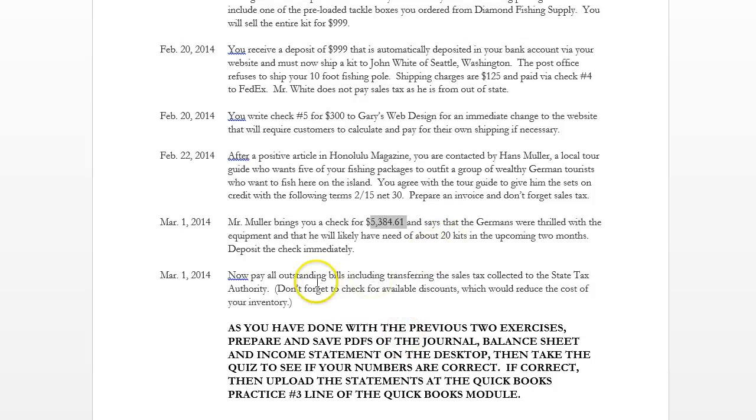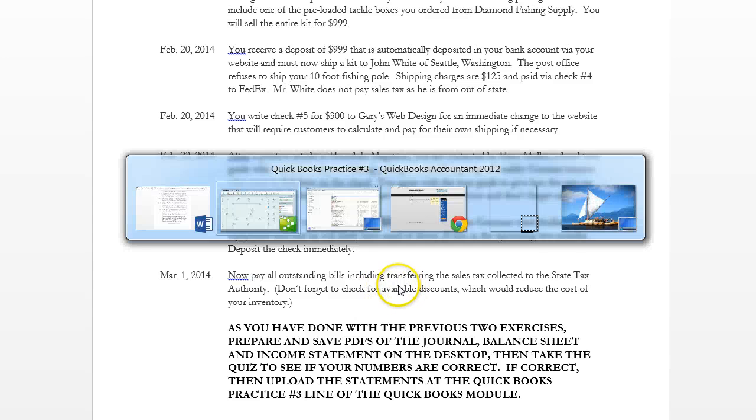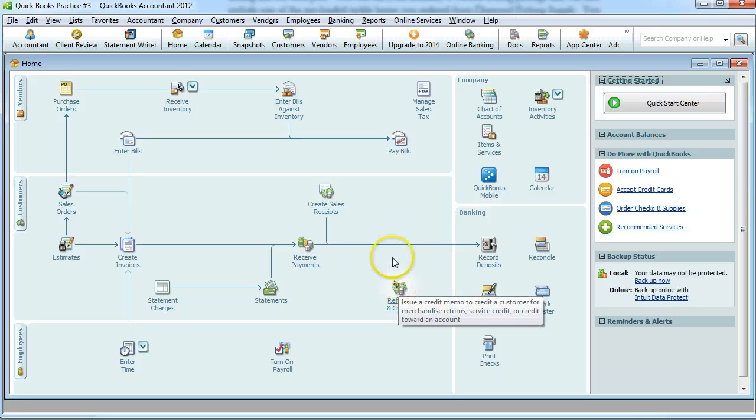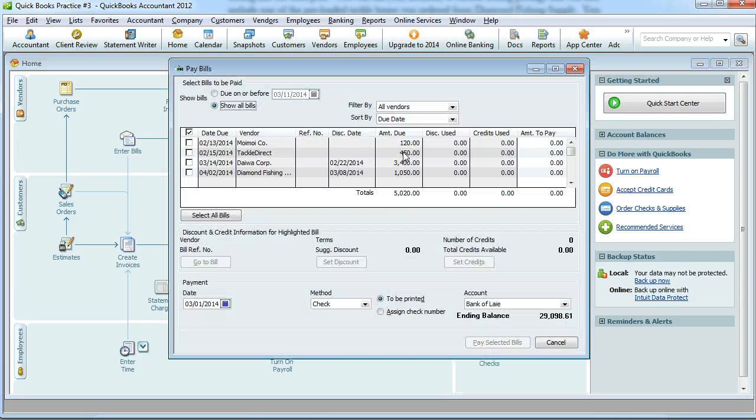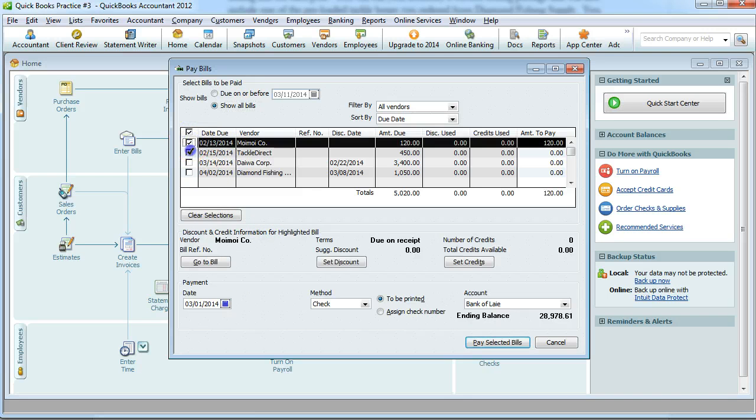Alright, now pay all outstanding bills, including transferring the sales tax collected to the state tax authority. Alright, so let's look at our bills now. Alright, it is now the 1st of March. Okay. So it looks like we have 3 bills here.